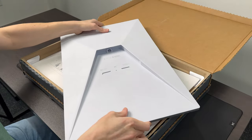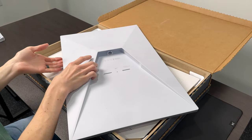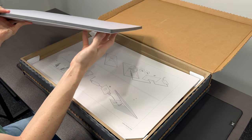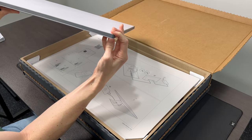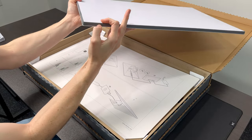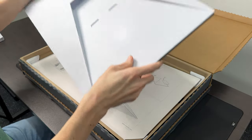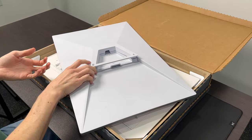My initial impressions as far as quality goes — it is all plastic, just like the other Starlink generations. I'm not noticing anything horrible as far as quality control or build quality issues. I am noticing in the corners there's kind of a gap where the plastic on the back has lifted up. It doesn't really press any further, and that's actually the case on all four corners. So that's going to be kind of a quality issue — maybe they'll iron those things out as time goes on. Let's go ahead and put the kickstand back and set this aside for now.